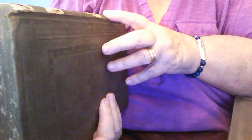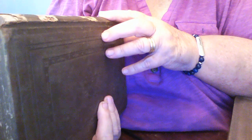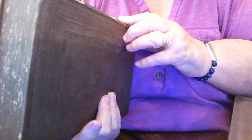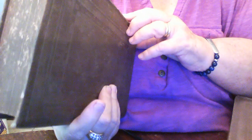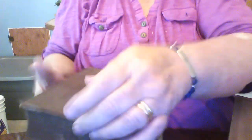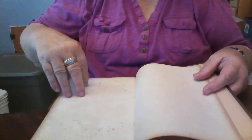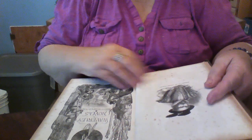Alright. Now, I really can't tell you what it says, but it was published by J.B. Lippincott and Company. And there's some writing on there, but I can't tell what it says. But I will show you the inside, and we'll go from there. Look at that. And that's a darkish yellow color. And there's some goodies down there. Have to scooch y'all back a little bit and put the book on the table. Okay. Now, oh, isn't that pretty?